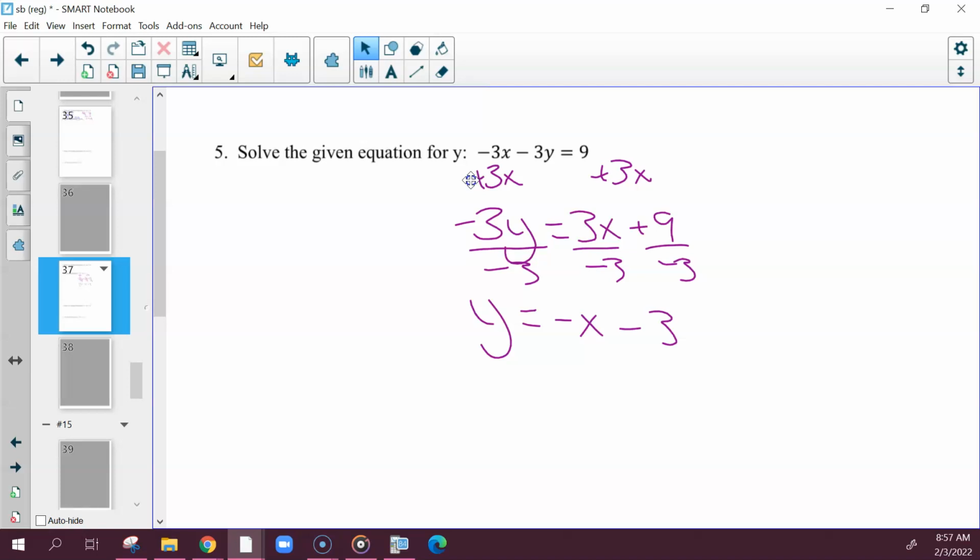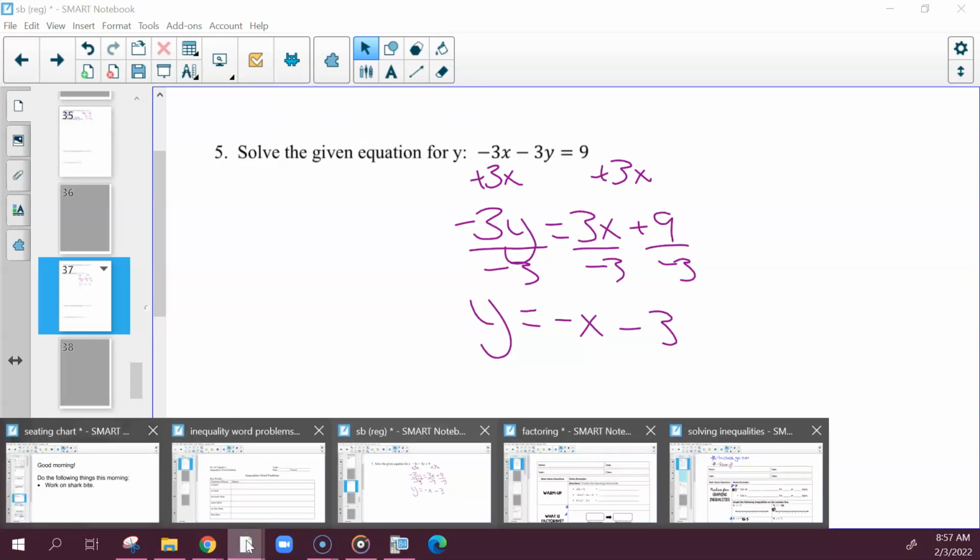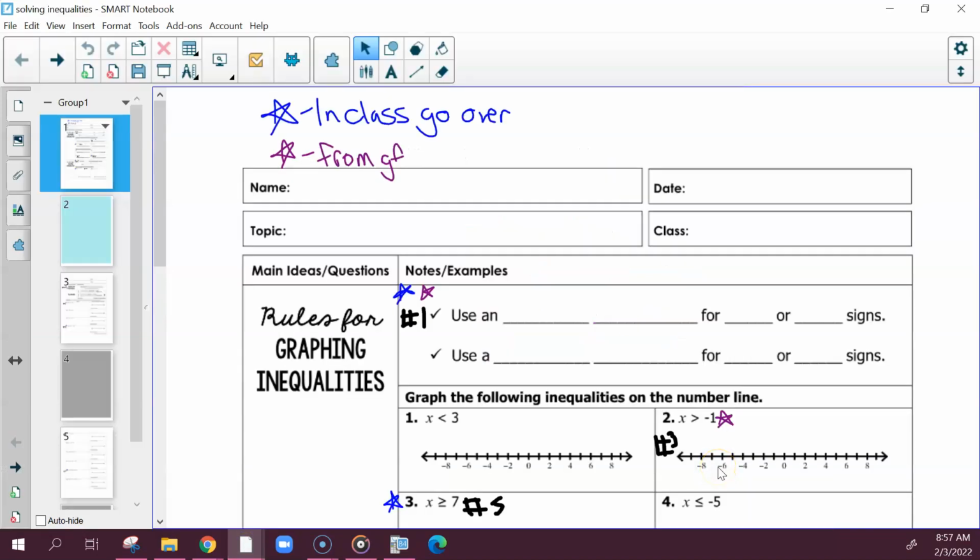Alright. So the unit we're going to start today is on inequalities. Some of this stuff you will have seen before. It will look familiar, and you'll know how to do it. Some of this stuff you won't have seen before. It won't be familiar, or you won't know how to do it. That's okay with both of those. So you should have notes that look like this.